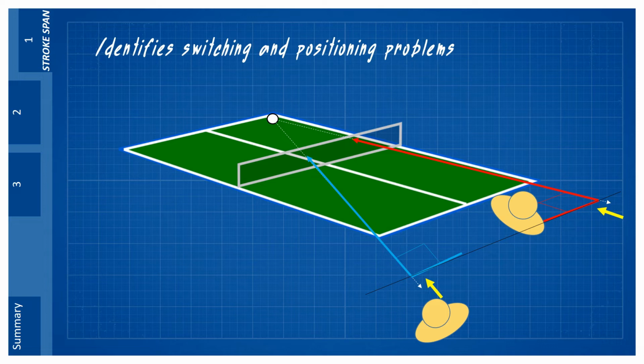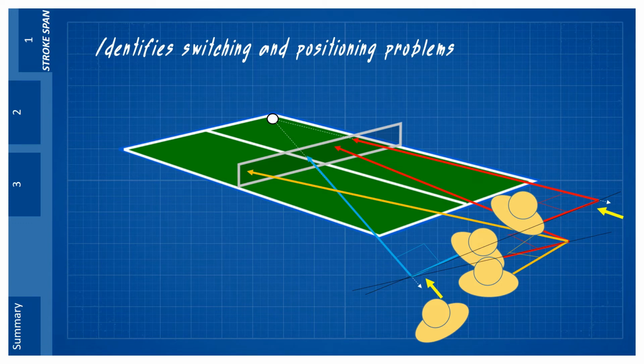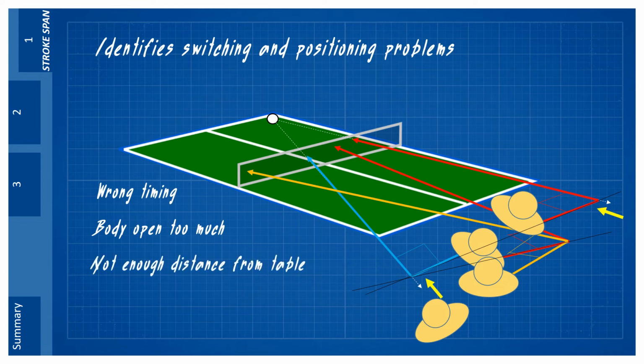If you find that you are crossing this baseline with your body or feet during switching or positioning, you had better fix it. This usually has the following forehand reasons. You hit the ball on the forehand side too late. Feet position and body rotation during forehand do not allow you to finish the stroke in ready position, in case of linear strokes. You stay too close to your forehand corner. You do not keep your center of gravity in front of your body before the stroke.